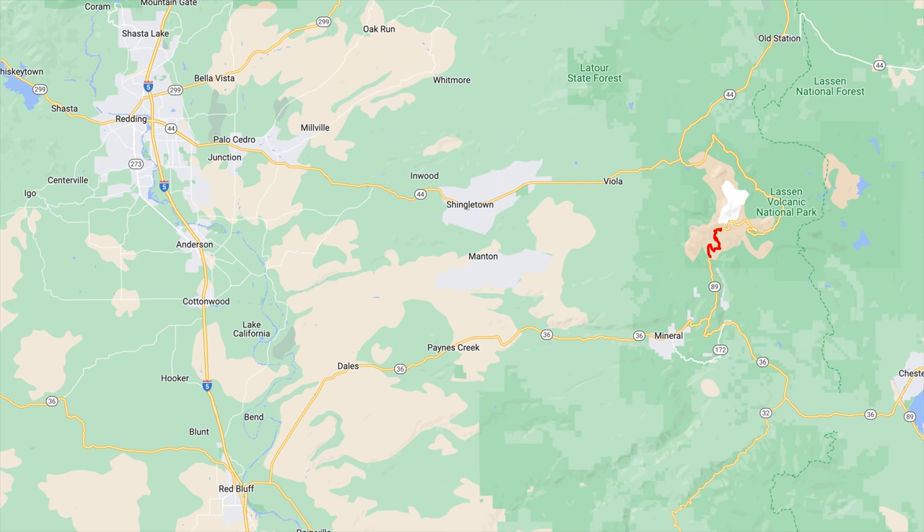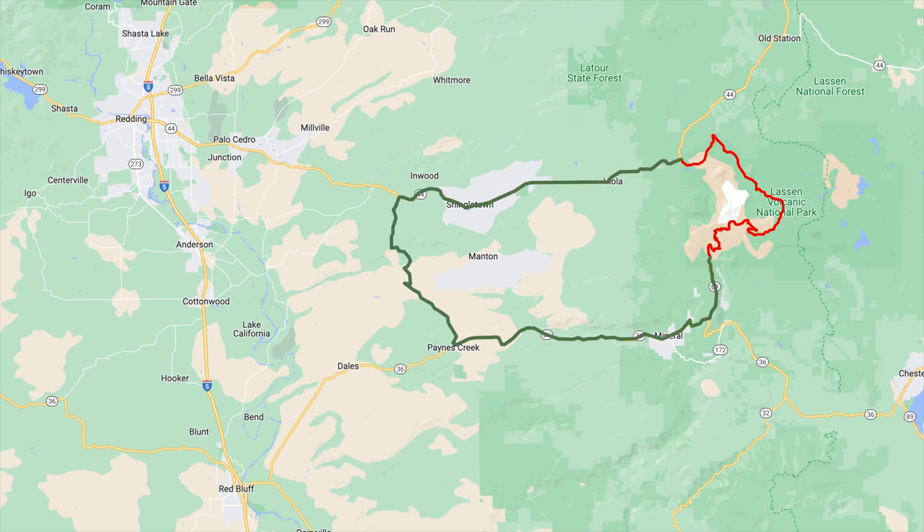For the rest of the day our plan is to go to the Manzanita Lake area of the park, which is the only other area accessible right now. Normally you could drive through the park to get there, but due to the closures we have to drive around. Since Redding is pretty close by, we figured we'd swing by there to grab a quick coffee.